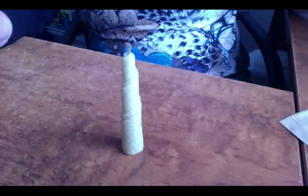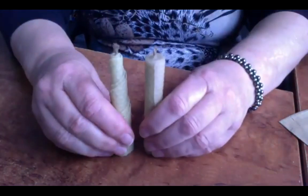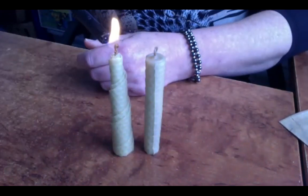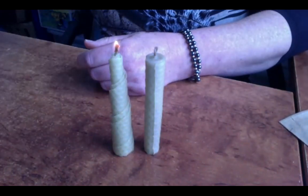And there we have it. Our candles. I'm going to light them for you so you can see what they look like.